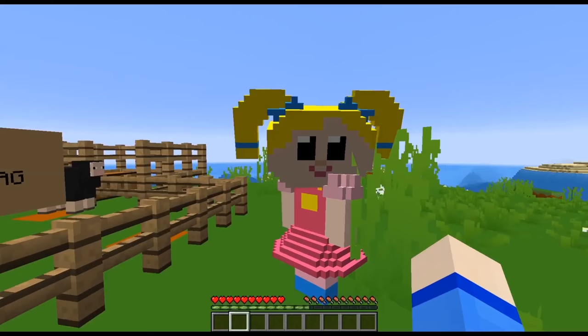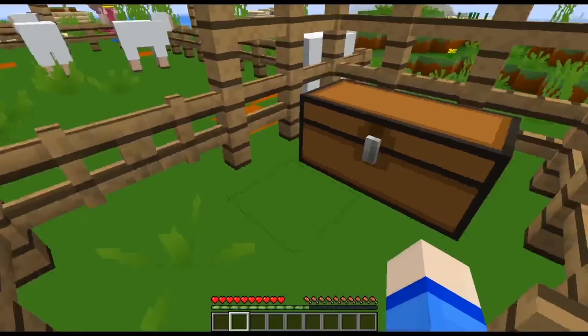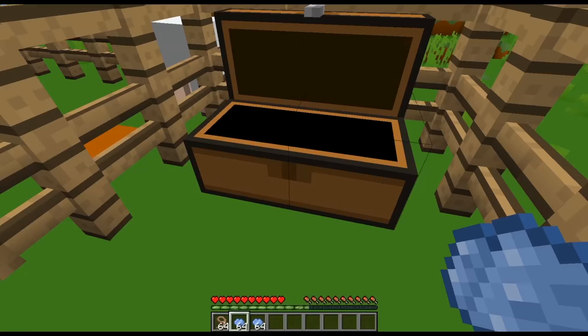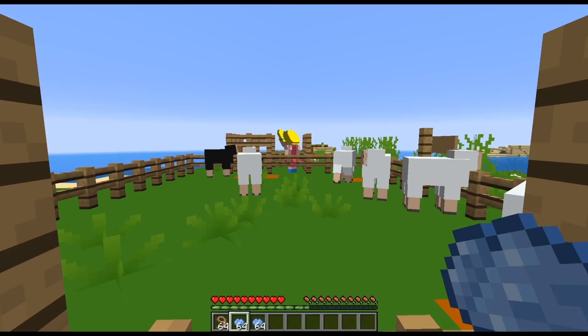Yeah, I'm really excited to play with you. Come on, that side has pink dye in it, and this side has blue. Okay. So let's see. Go in here, and let's check inside this chest. Okay, so there's some light blue dye. All right. I'm ready whenever you are, Mary. Ooh, there's pink dyes? Yeah. That's so cool. I love dye. And so there's some leads.